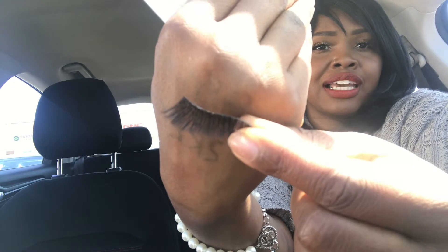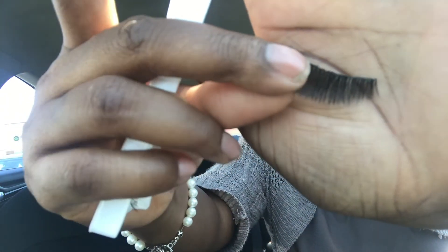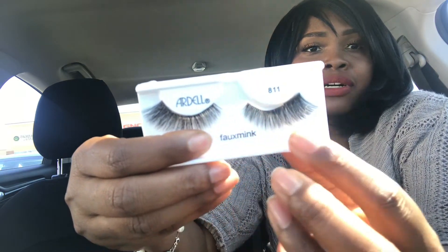The band is supposed to be an invisible band. I just pulled them down to remove them — I got that trick from a YouTuber years ago on how to remove eyelashes so you don't hurt them. This is what they look like out of the packaging and they look pretty janky. Even when you bend them they don't look cute at all. The band is clear, which I don't love, but it is very thin and flexible — that was a good thing.